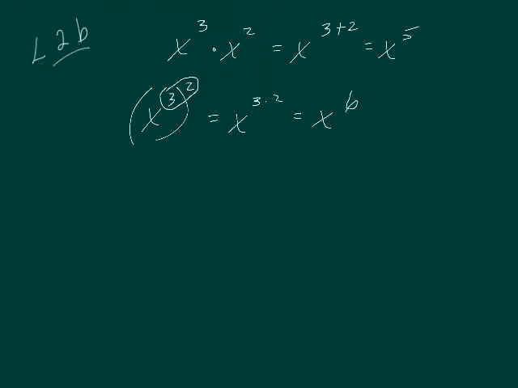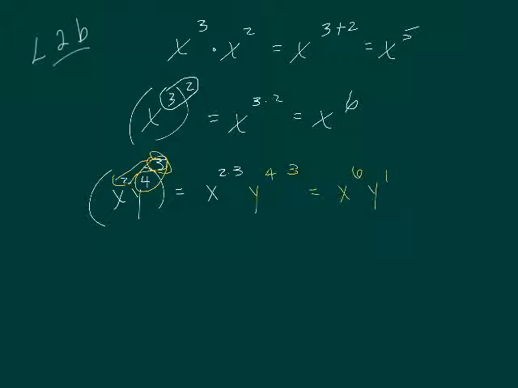So one of the other things we're going to do is we're going to extend that power theorem so that if we have x squared y to the 4th and we cube that, that equals x to the 2 times 3, which is these two, y to the 4 times 3, these two. So that 3 goes on both the x and the y, giving us x to the 6th, y to the 12th.